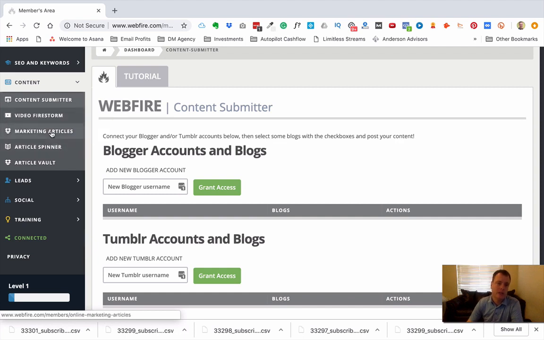So next thing is marketing articles. It's literally what it says, a bunch of marketing articles. Article spinner. If you don't know what an article spinner is, basically it takes an article, it could be a blog article from somebody else's blog, and then it spins it to where it replaces words with similar words. And then you go through and select all the similar words that make sense. In my opinion, you should go back through it one more time and change it to your voice. It's a good way to get some content up and running.